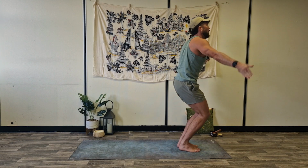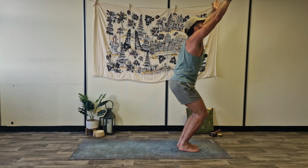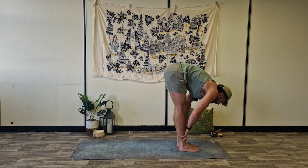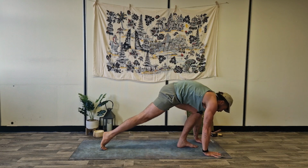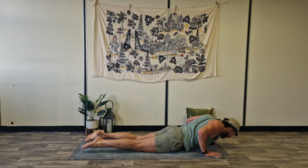So inhale, lift up. Exhale, into a chair. Inhale up. And then exhale, bow forward. Inhale halfway. Exhale, plant the hands, come through Chaturanga. Let's go through our knees just for our first one so that we can activate and strengthen the arms first.